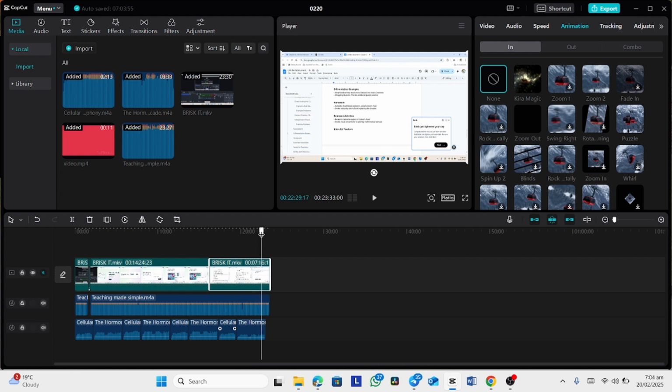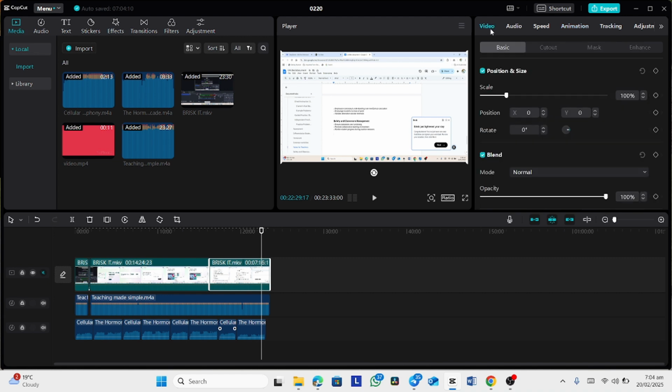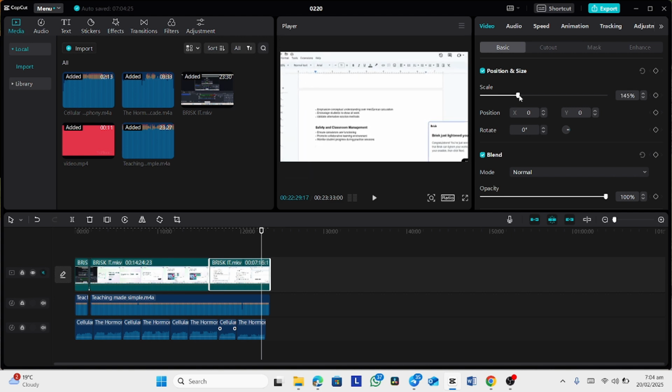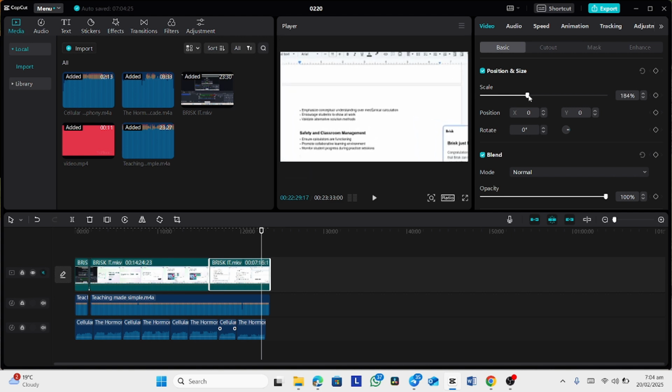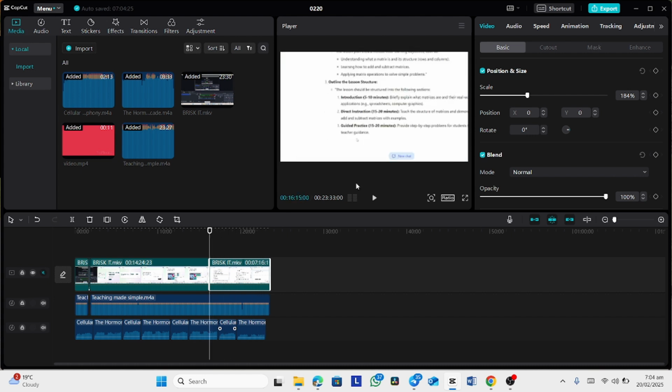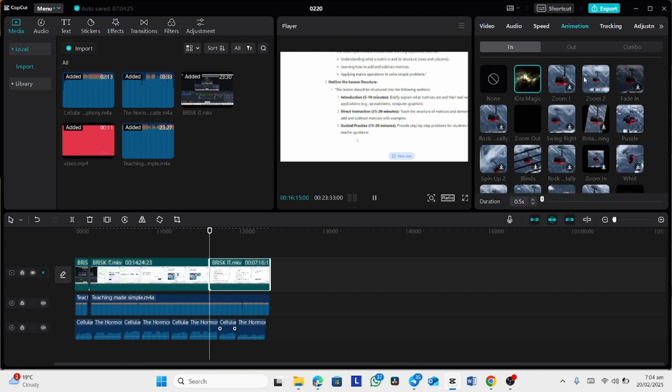So what I'll do is I'll need to zoom in this so that people will be able to see clearly what is there. So I'll select video here, video, and then click this one here which reads scale, and I'll start moving it to the right. Seeing that? That actually zooms in that, and then what I'll do is I'll click animation and then go by keyframe.